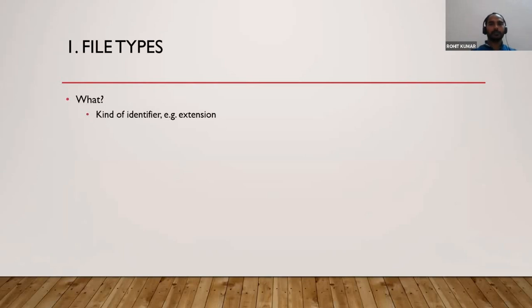Now the question is, we have the notion of what a file is. We have also understood what file structure is, meaning what sorts of data we can put inside a file. Now, what are the different sorts of file types? First, the question comes: when we say type, then what is the type?